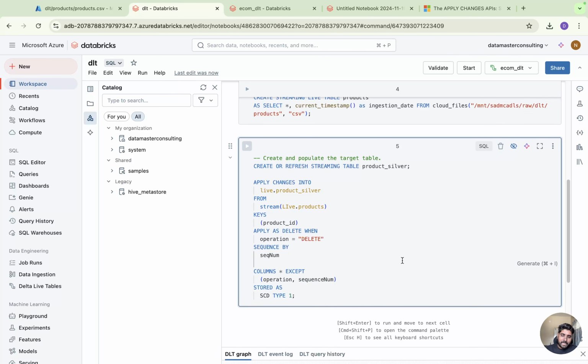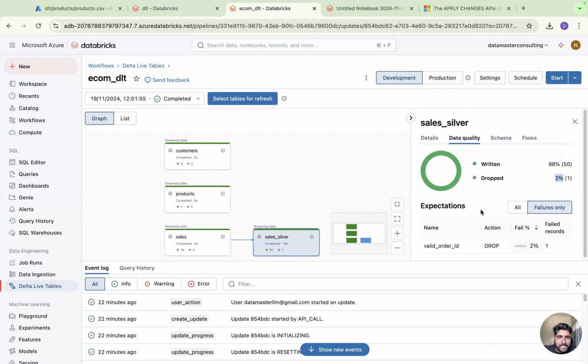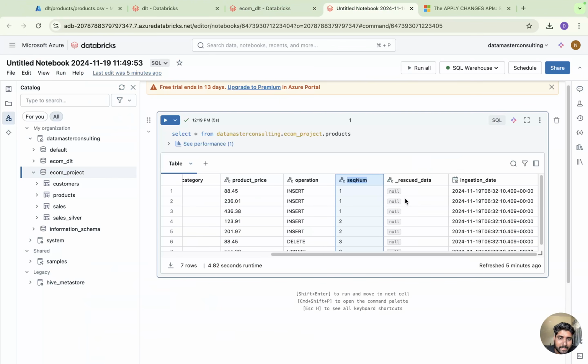Cool. Now I'm going to use columns, all columns, except these three columns, because when it's a silver table, my silver table should not contain all these auditing columns. I don't need an operation column. I don't need this sequence number column, and I also don't need a rescued data column.